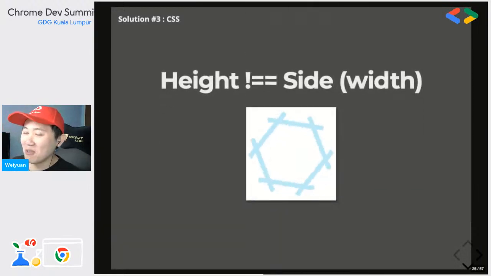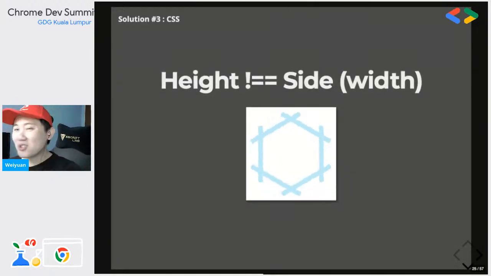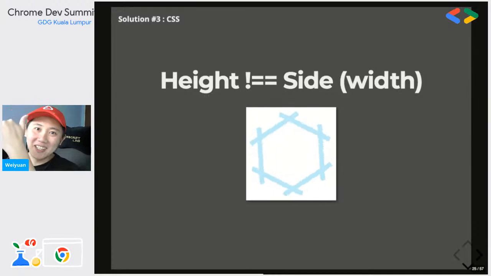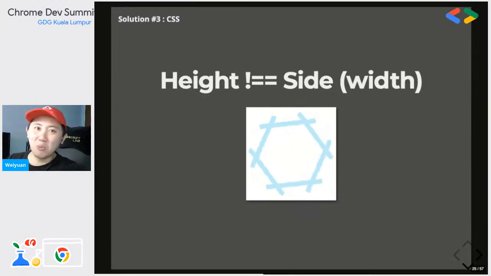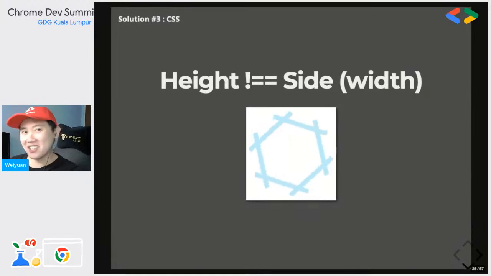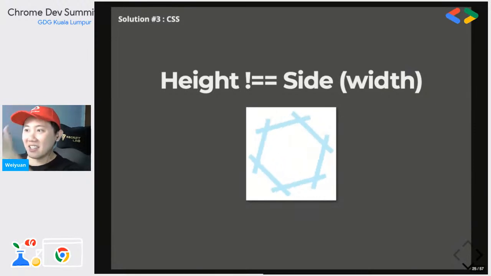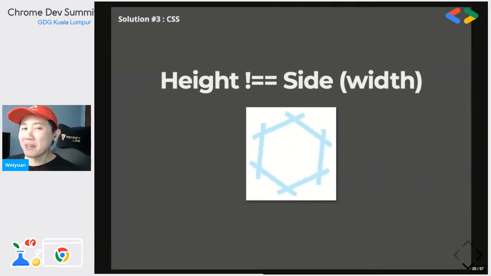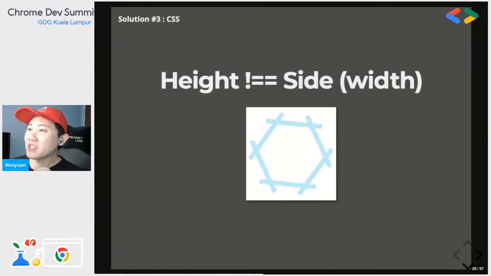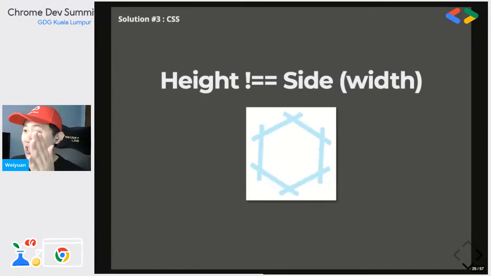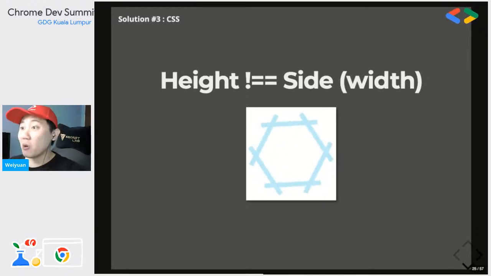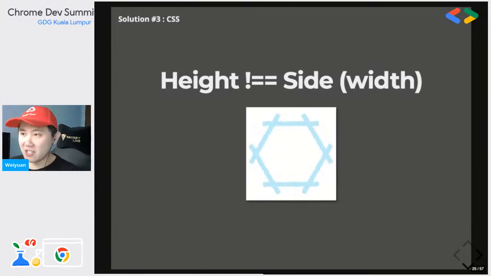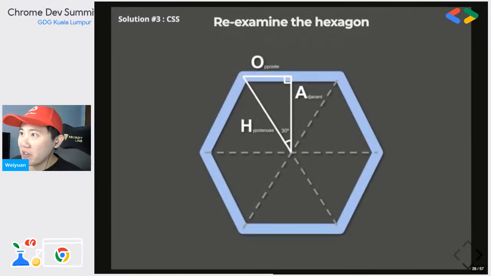The problem over here is that one thing we learned is that we sort of had assumptions that this shape is like a square. For a square, the length is equal to the breadth, or the height and width. But the idea of the hexagon is that actually that's not the case. I was thinking that the height of the hexagon itself is equivalent to each of the sides, but because there are 6 sides, technically speaking, it should be shorter. So we need to find some way to compute and reduce the length of each of these sides, based on how big my hexagon is, and get the proper length of each of these sides. Okay, so let's re-examine this hexagon.